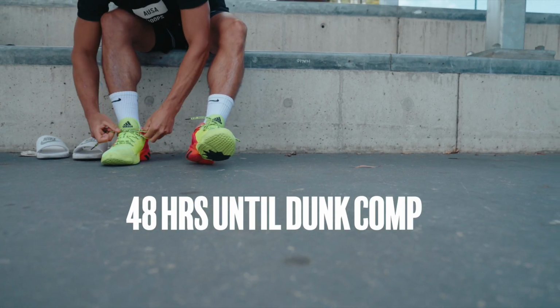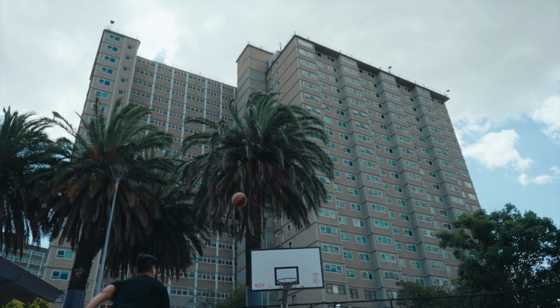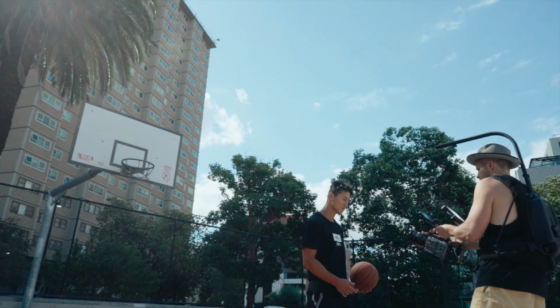Only 48 hours away from Melbourne's Summerjam dunk contest, we find ourselves at the basketball court. This is where the Korean dunker is mastering his main dunk for the up-and-coming competition.